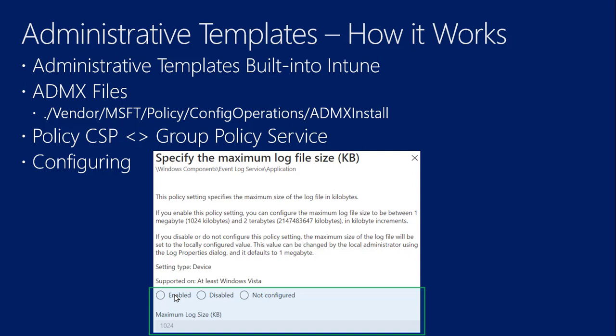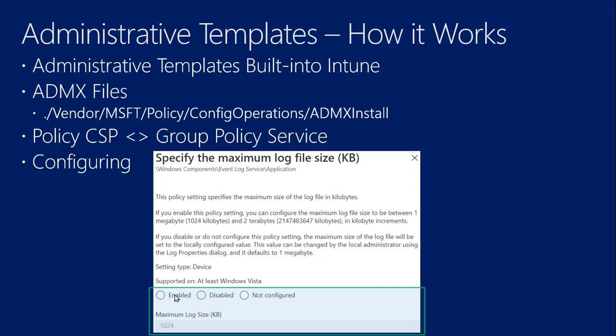We're going to replace the existing setting, and it's going to send that command down through what's called a SyncML command, and that payload is going to contain the user entered data for this particular policy setting. The MDM client stack receives it, processes it, and puts it in place.